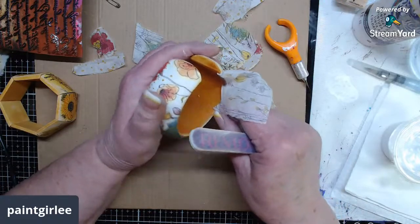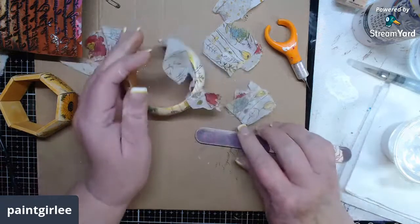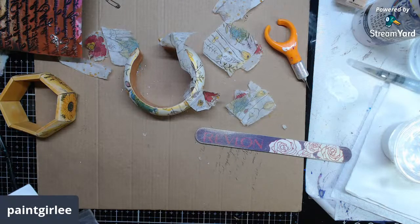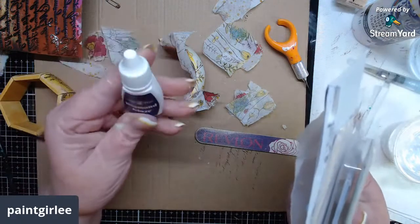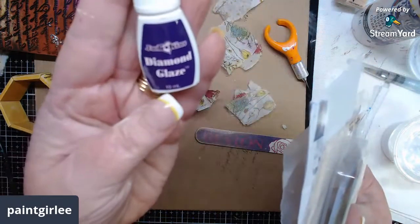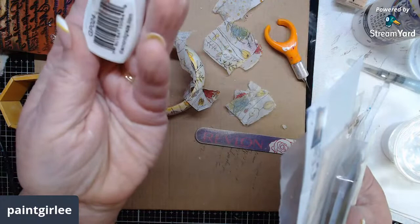I might try glossy. Well, let me see what I have. I think mine's called Diamond something. But I think it's the same stuff, if I can remember where I put it. I think I put it up here. There were like three things of it. I see it's a little behind here. Hold on. I think it does the same stuff. Judykins Diamond Glaze. I think that's the same stuff, right? As the glossy accent.